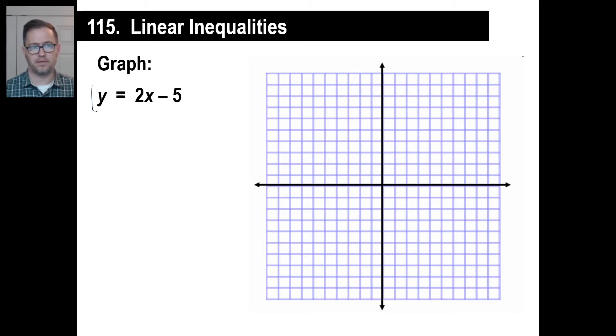We can graph this, right? Y equals 2x minus 5. If we're talking about a babysitting example, they charge you 5 bucks to rent the room out, but then they give you 2 bucks per kid. So you want as many kids as you can. You should be able to visualize what that looks like on a graph, which is to say the y-intercept is 1, 2, 3, 4, and 5. That's the point right there. Your slope is going to be 2, which means it's positive, going to the right. So 2 up and over 1, 2 up and over 1. And that's the line.